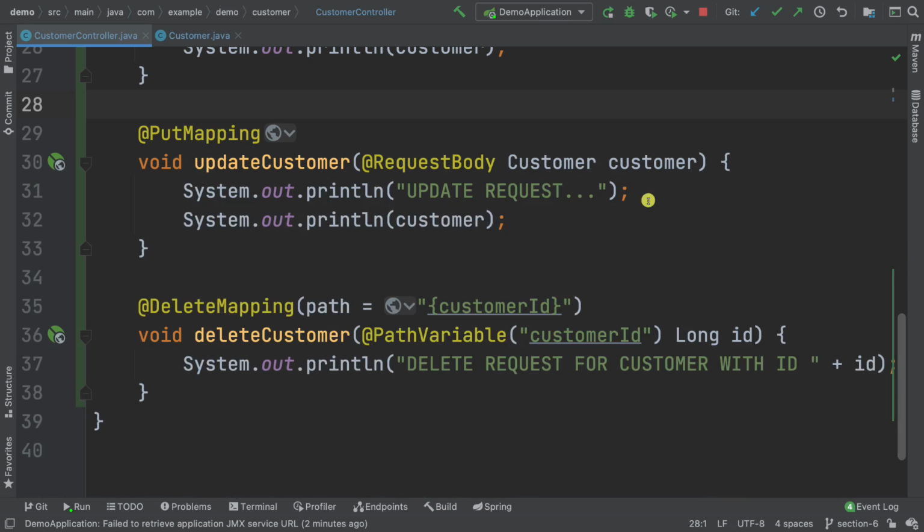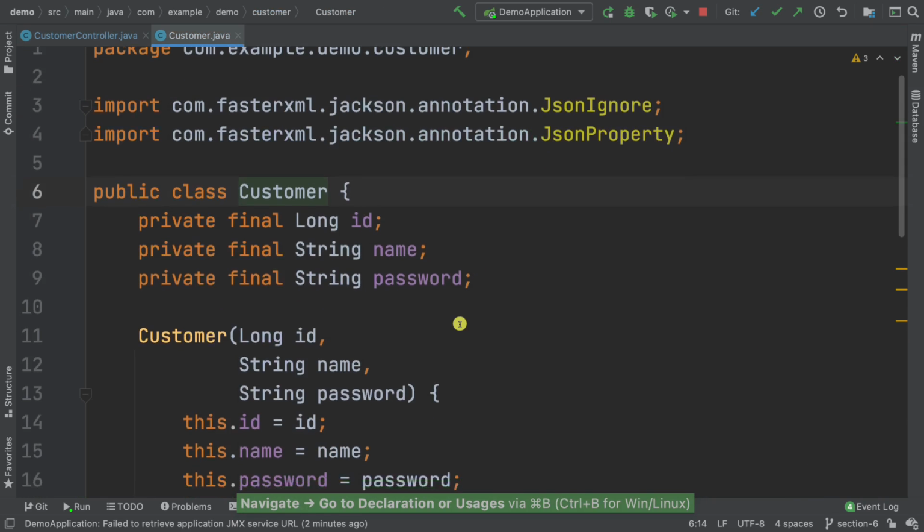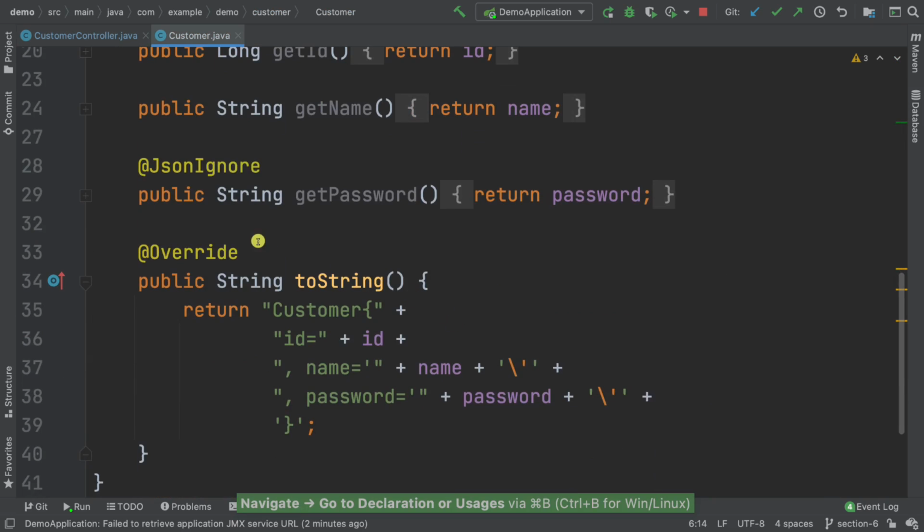What is happening is basically for this post here. If I go inside of customer, remember in here, we have this JSON ignore. This is what is causing the issue.